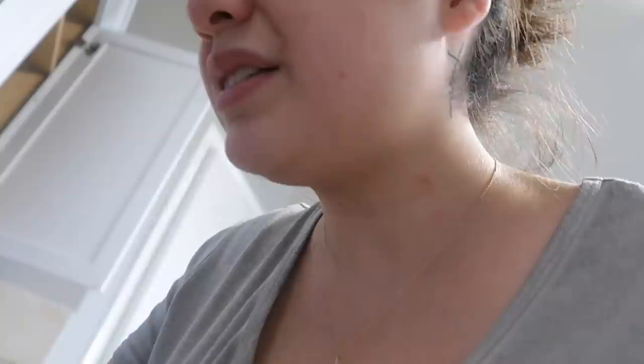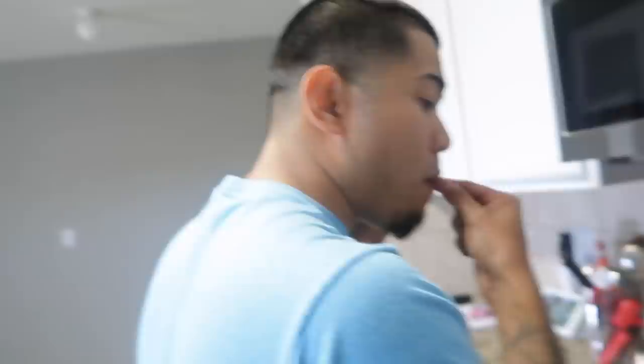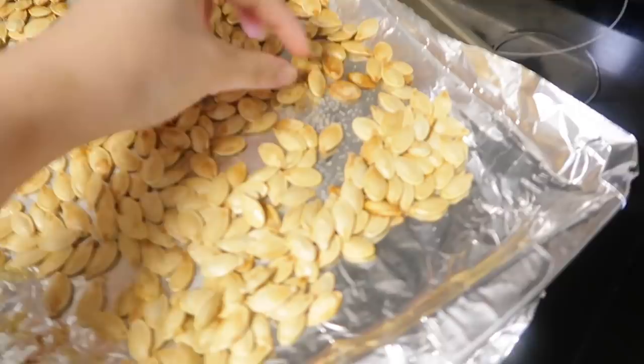Guys, this came out good for my first time. I feel like there's a lot I could have changed — maybe more sugar, and it definitely needed more salt. The ones with more salt on them actually tasted super good. I think it needed more butter to stick the sugar onto them and then more salt all over. The recipe said just a pinch of salt, so I held back, but they were actually better with more.